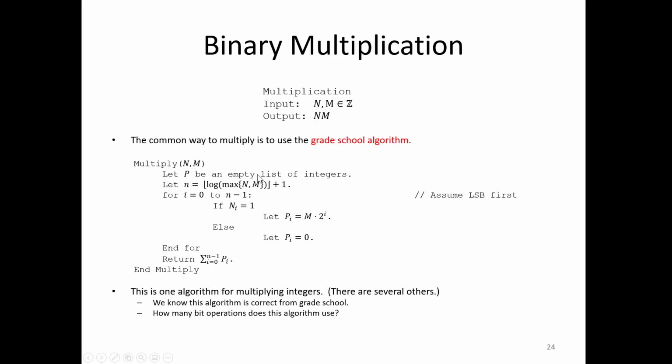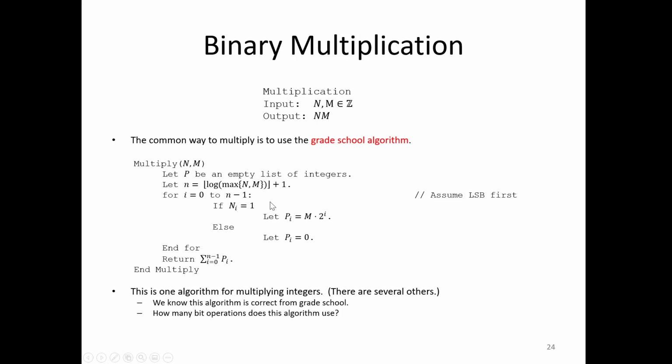Okay, so again, P is going to be an initial empty list of integers that we're calculating. Same logic as in our last algorithm, we're going to calculate the number of bits. Unlike in the last algorithm where I iterated from 1 to n, which just made our calculations a little easier to work with, because this 2 to the i is showing up here, it actually works out better if I start at 0, as we would do in implementation.